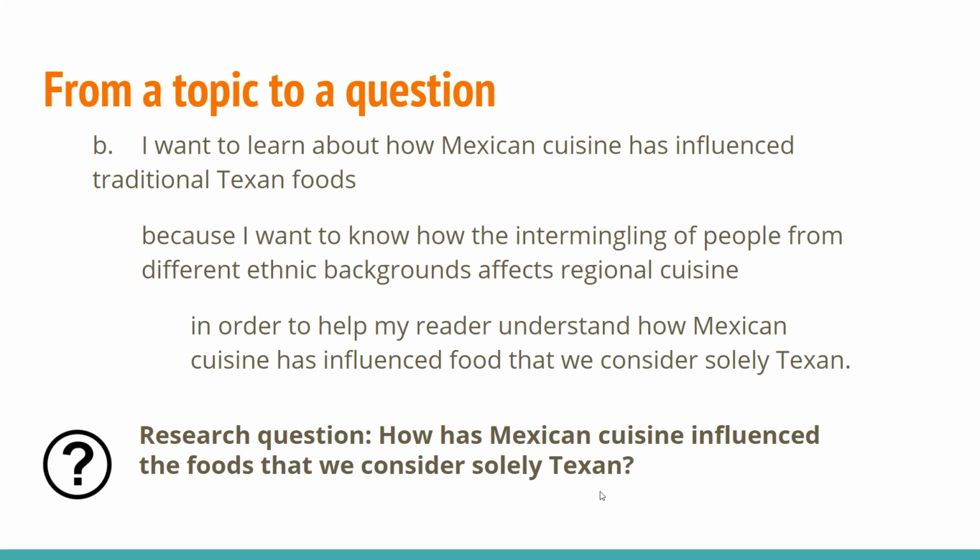And the second piece, you can use that to form your research question, or you can stick with the first part. The research question I came up with here was mostly based on the first part of this exercise: how has Mexican cuisine influenced the foods that we consider solely Texan? And this might even be too broad, I don't know, but maybe for a whole year project, it would be fine. But these cuisines are pretty broad, and so you might want to narrow that down even further. I just wanted to walk you through this exercise, to get you to see how you can take these things and then form your research question around those by picking these out and just phrasing them as a question.